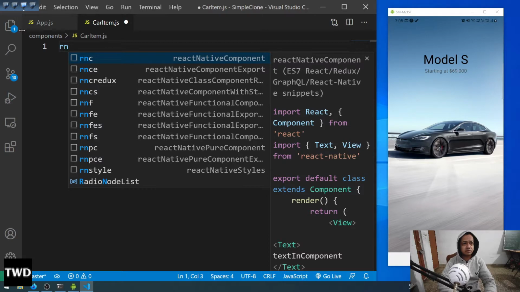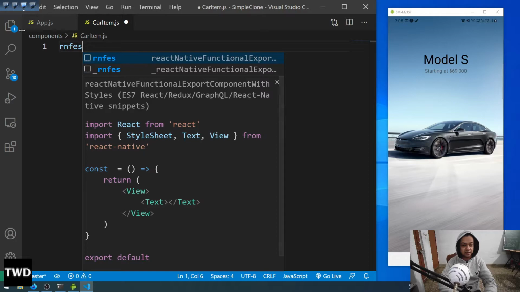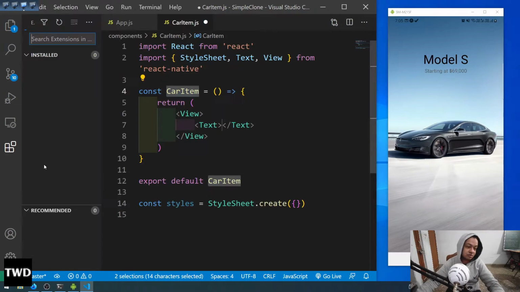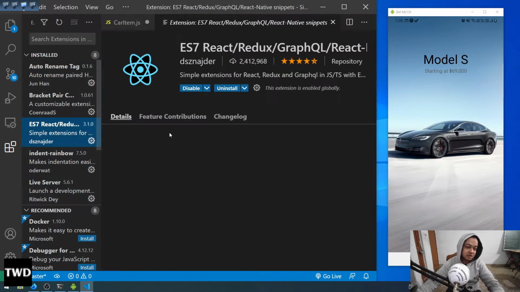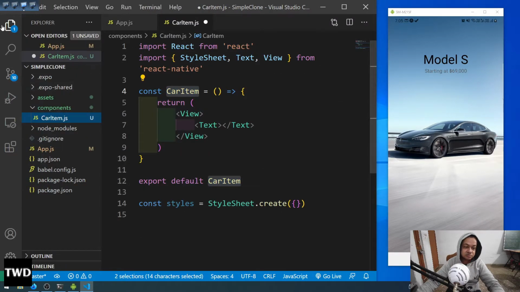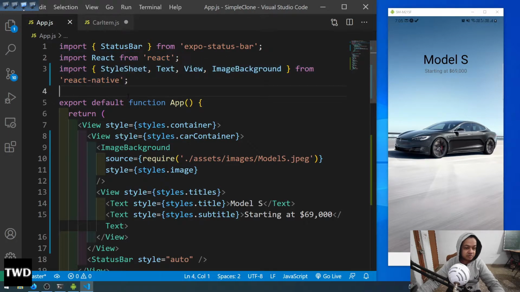React Native functional Expo style, React Native functional Expo style. Let me do this. See, yeah, so this is again coming from that same snippet which we use, this ES6 snippet. So again, if you don't have it, install it. So see, like this, it had given me everything. Okay, so car item, a functional component with everything it had given me.